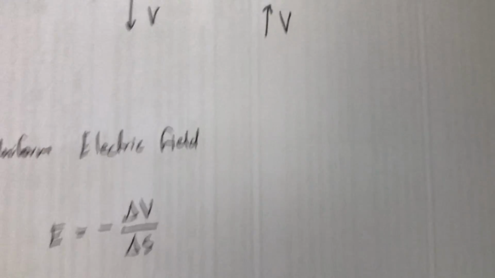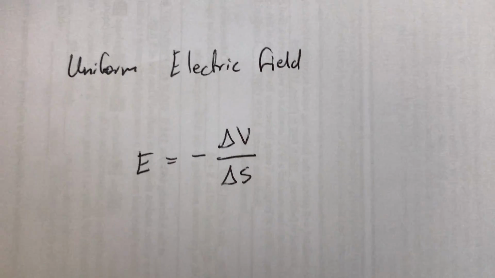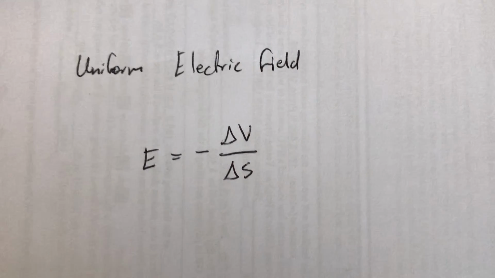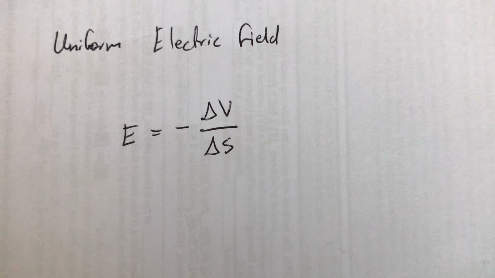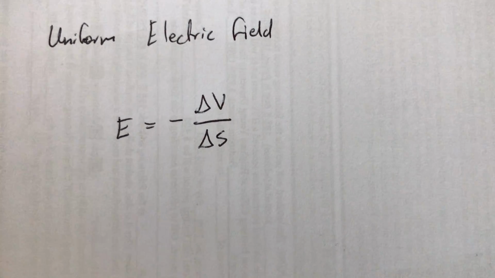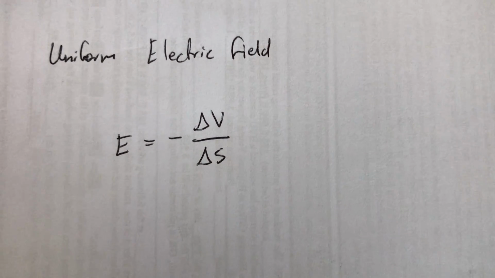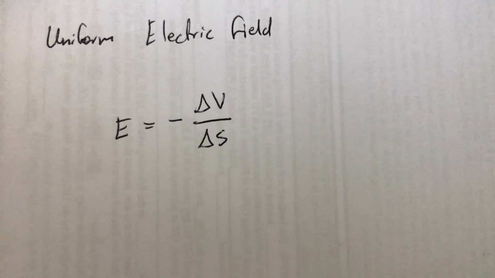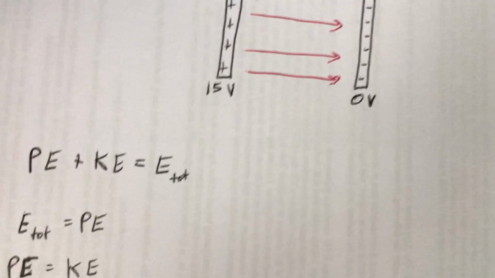When we have a uniform electric field, we can use this equation to know the relationship between energy, voltage, and distance. The minus sign tells us that the energy points in the direction of decreasing potential. And just to reiterate, this equation only works for a uniform electric field. In a changing electric field, you have to use weird and confusing calculus that we don't have to learn for this class. So now we're going to do an example using that equation.